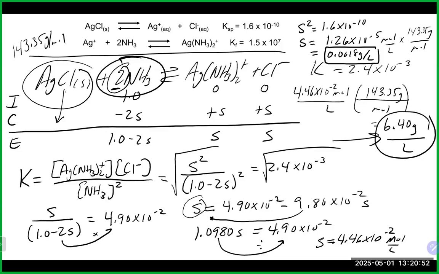In fact, if you did those qualitative analysis experiments like we talked about, in the process of doing group 1, you make a silver chloride solid, and then you add ammonia to it, and the solid basically goes away. It is that much favored that the ammonia is able to rip apart the silver and the chloride from each other. So the silver can then go and make a complex ion. You could actually then get it back because you have chloride there. You could make it more acidic, which will change the pH, and get rid of the ammonia, and you will see the solid come back.